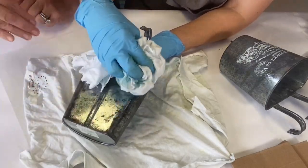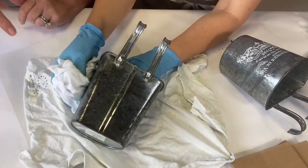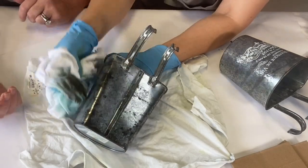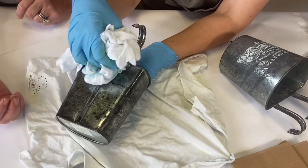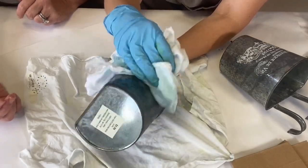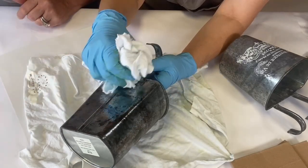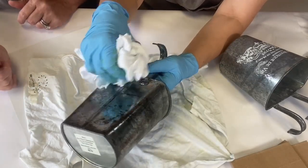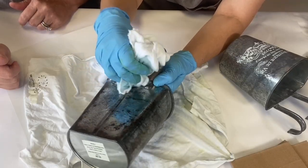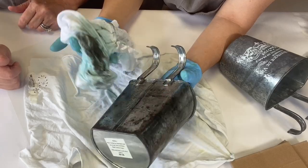Because what it does, it starts to eat through any type of sealant or anything that had on it, like the little shiny plastics they sometimes put on them. And then it'll start turning kind of a brown color, and then it's going to go black. Super interesting. Look at that, y'all. I love it.